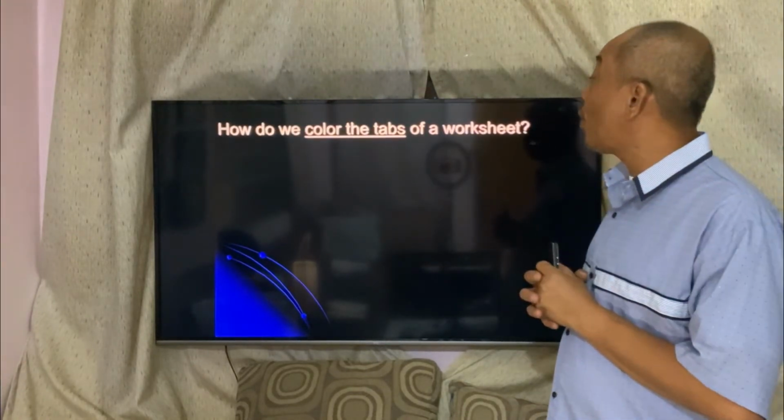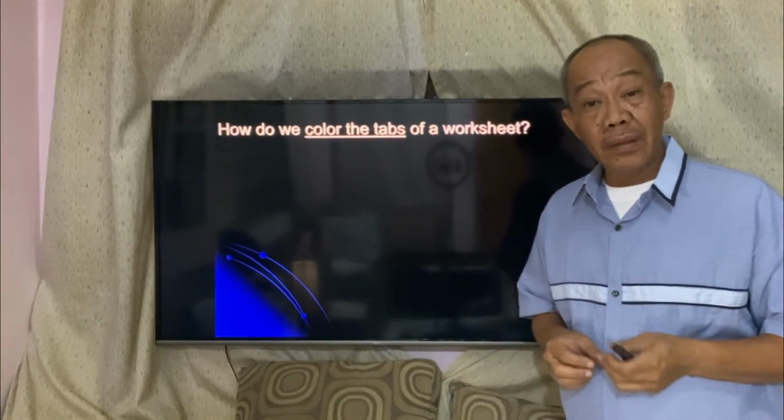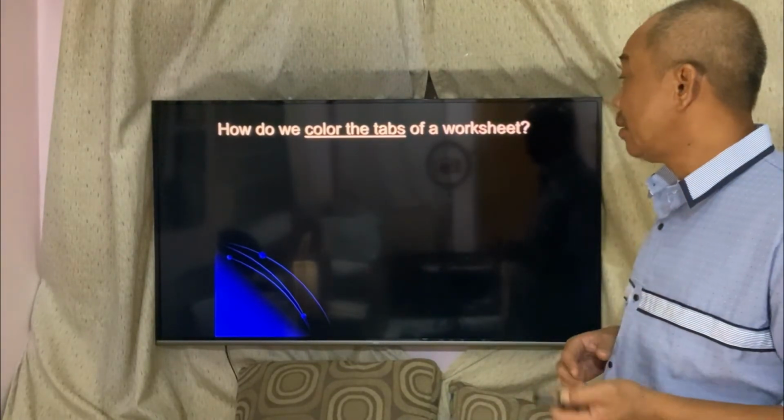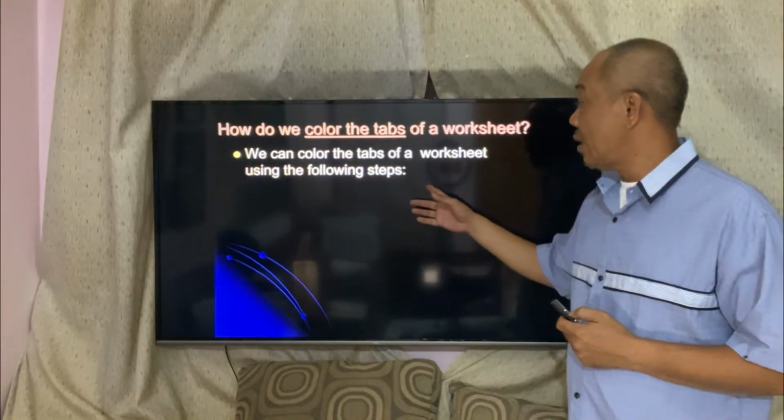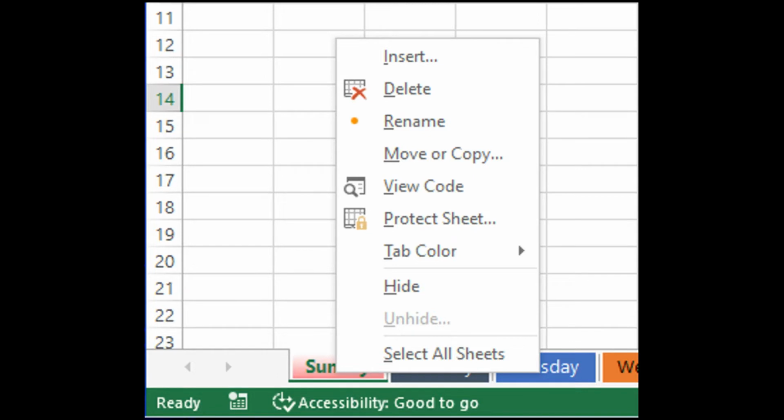So another question, how do we color the tabs of a worksheet? So there are steps in coloring the tabs of a worksheet. Step number 1, select the worksheet that we want to color.